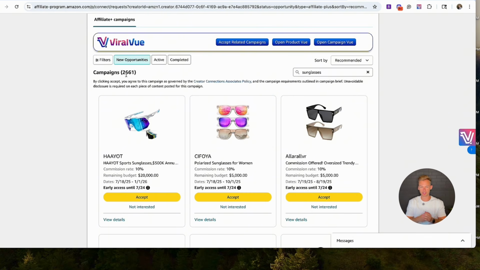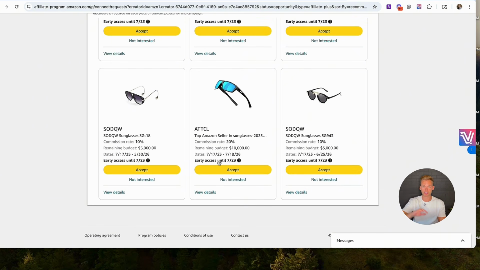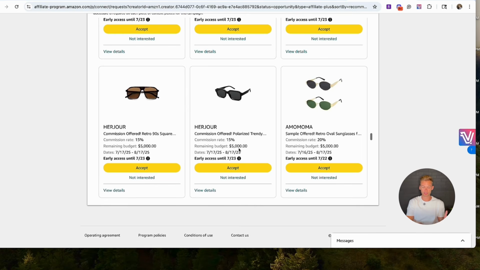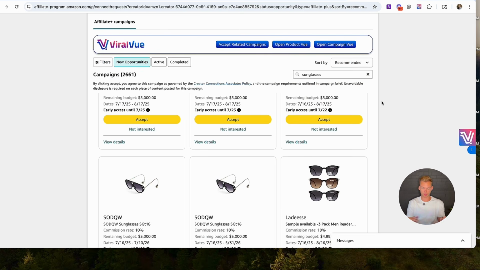Rate limiting is when essentially you're pulling so much of Amazon's data that they put a temporary pause on your account, and you can get rate limited by having a ton of campaigns right here and then just scrolling down, and what's happening is Viral Vue is scanning so much data that Amazon's automated system is going to note, like, why is this guy pulling so much data? Let's put a pause in his account. So do the best to avoid that. Don't scroll down too much, and you won't even need to worry about getting rate limited.